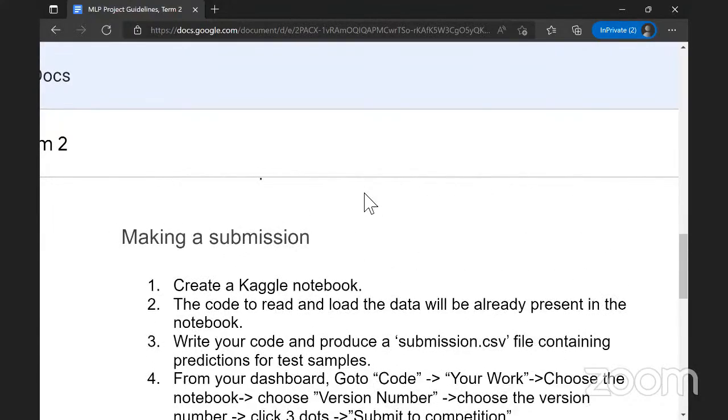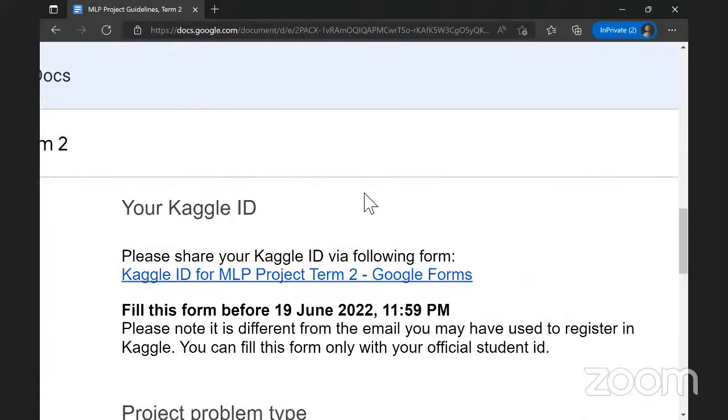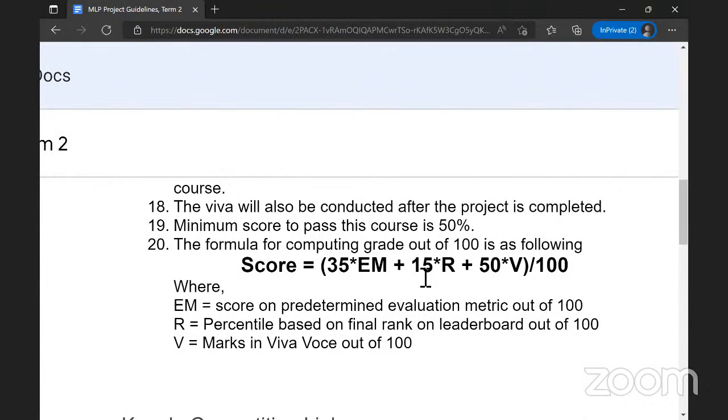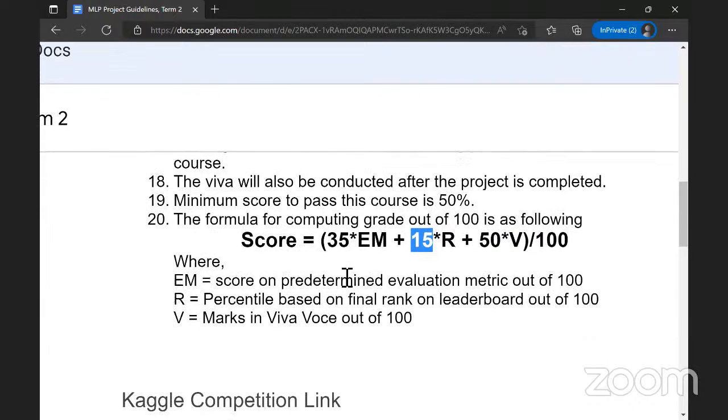Yeah, you're close. Your understanding is right. So let me go back to that formula. See, for a minute, if you remove this rank part, 85% marks everybody can get. The person who tops the competition gets this full 15 out of 15. The person who is ranked second gets a little lesser than 15 and so on. So it is based on percentile. I think it is written somewhere. Yeah, there it is.